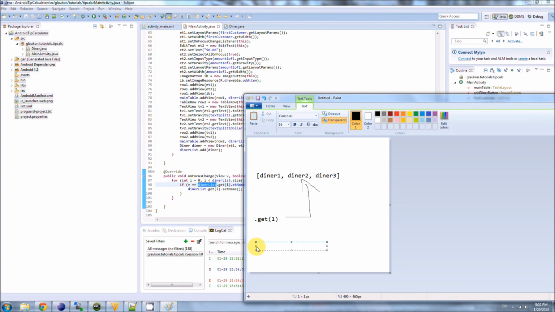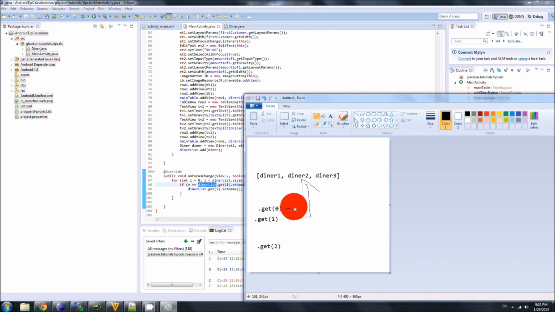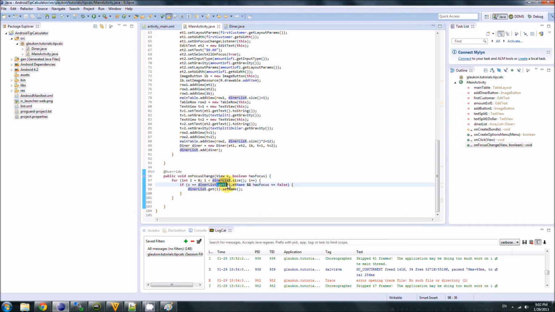Instead, if you use get(2) or get(0), it will get you the first element for get(0) and the third element for get(2). So you'll notice that 0 corresponds to the first element in an array list. So get returns whatever element is at position i in this array list.